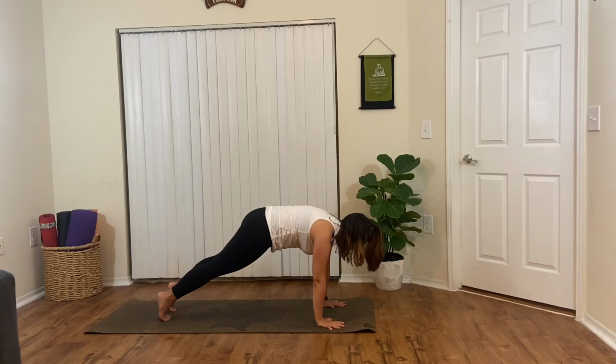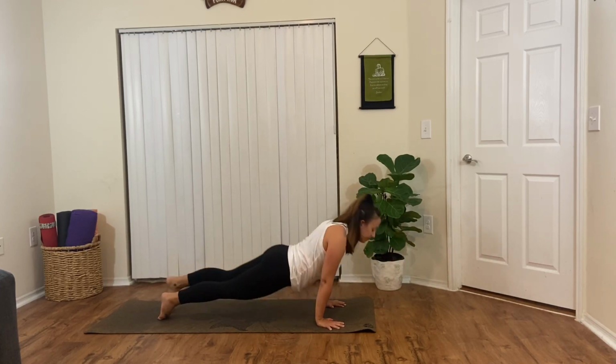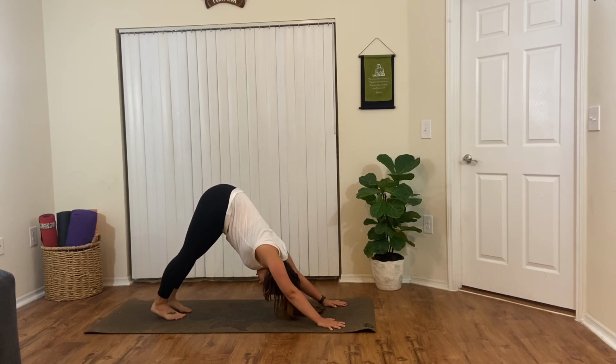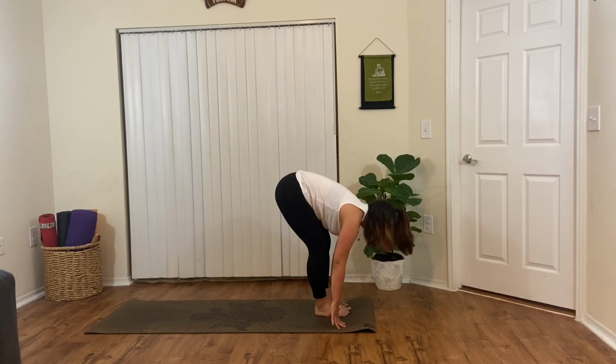Step the left foot back, high plank. Take your optional vinyasa. On your inhale, start to look at that space between your hands. Bend your knees, walk, step, or jump there.